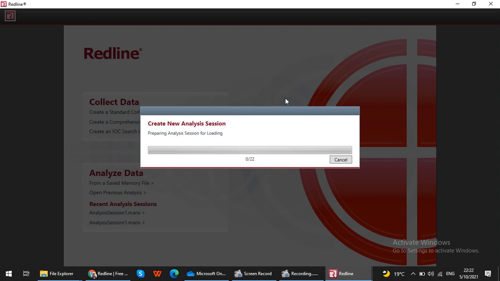Open analysis session. It's loading the analysis session. Let's wait while it is loading. It's going to take a few minutes.